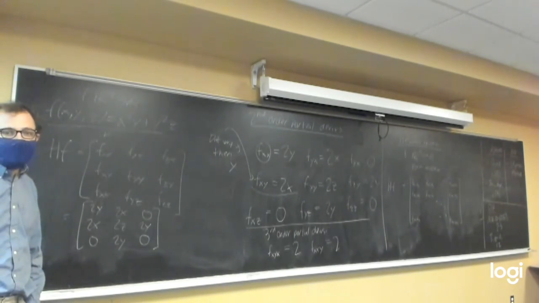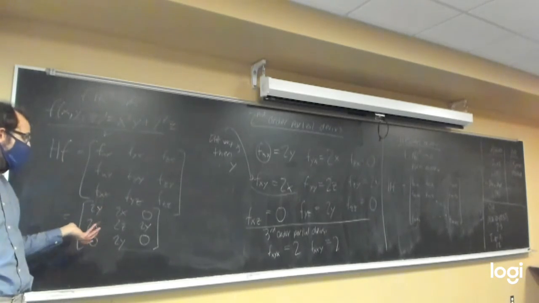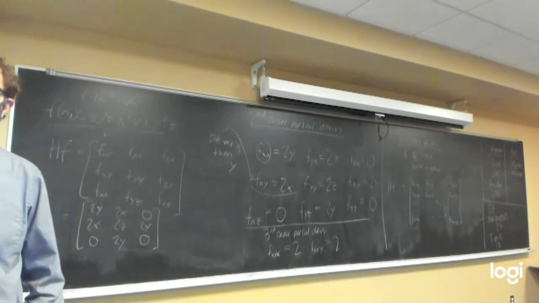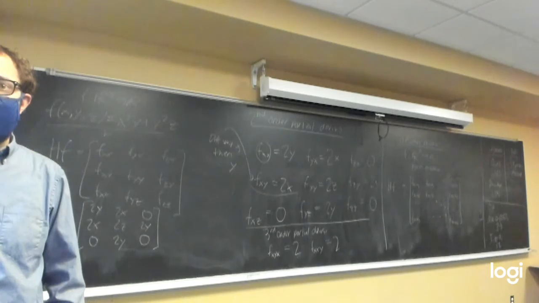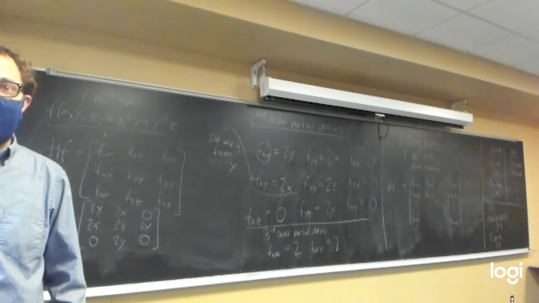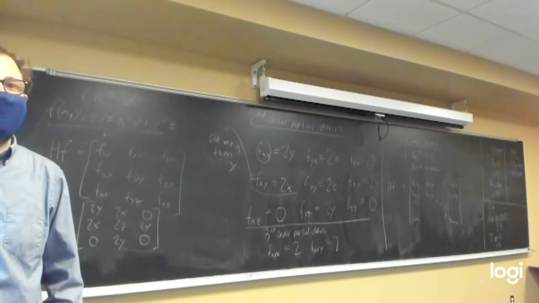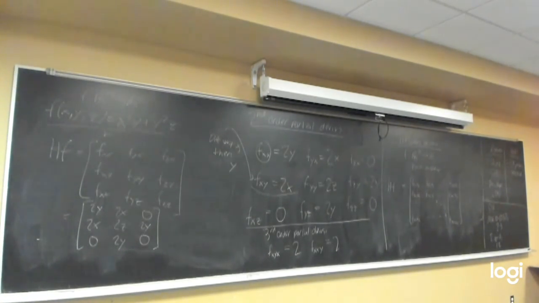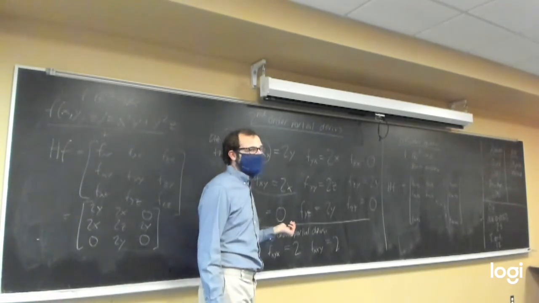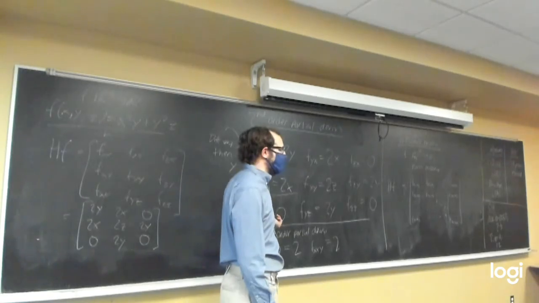Questions or comments about what this matrix is or how we found it? Yeah, Jack? If it doesn't seem to matter whether fxy and fyx, for instance, are the same, then as far as transpose versus the order that we corrected it to, why does that make a difference? It's a good question. If you notice, when we went through and found these, at several points I stopped and said, oh, these things appear to be equal.